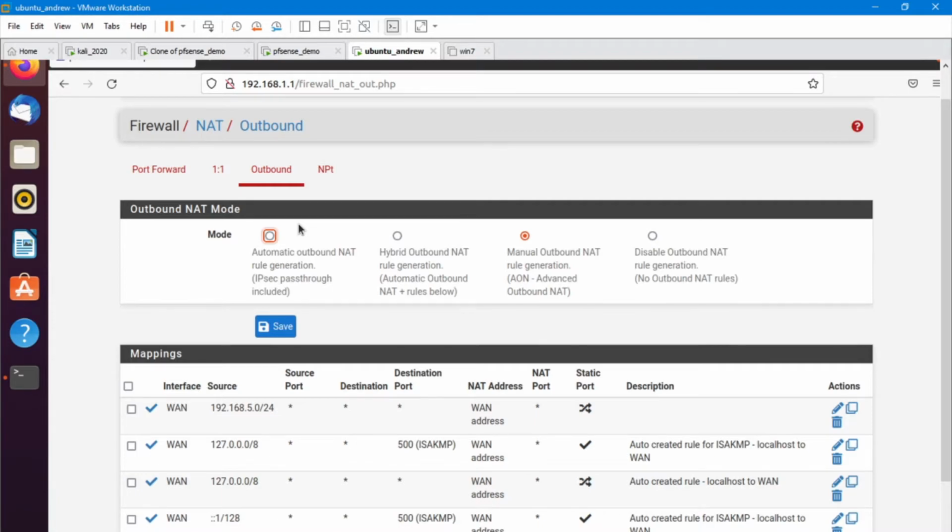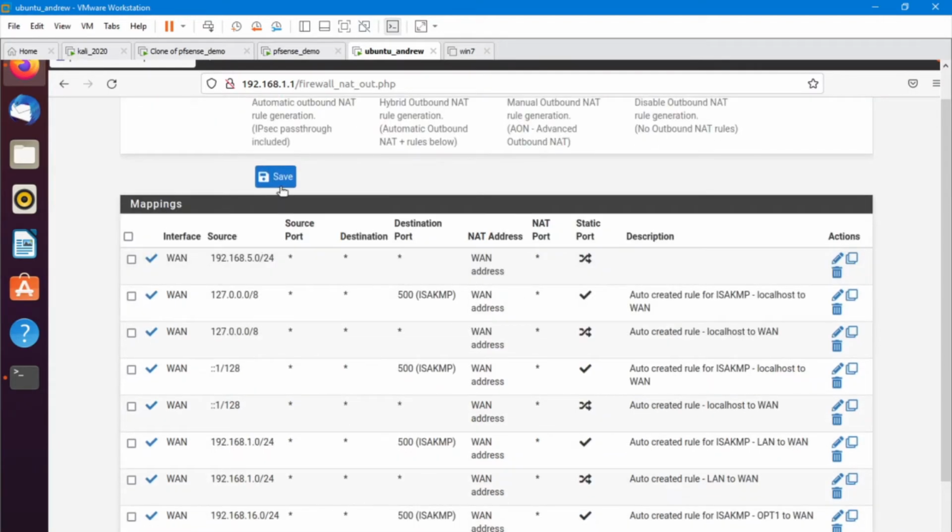And then because we are a stateful firewall, we're going to remember that, and you're going to be able to get back in. But we have a couple of interfaces on our site B network here where that traffic is coming from different locations. How are you going to get out to the internet? So we need to do a manual outbound. Hit save, and you'll be able to look at the current outbound rules.